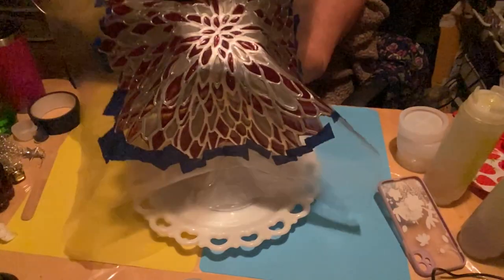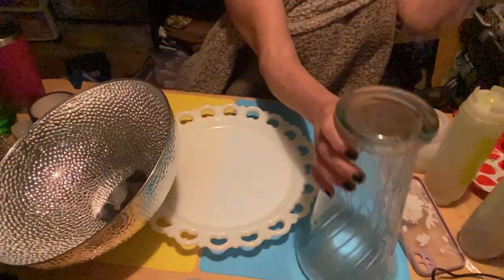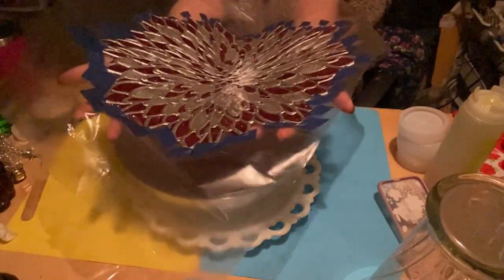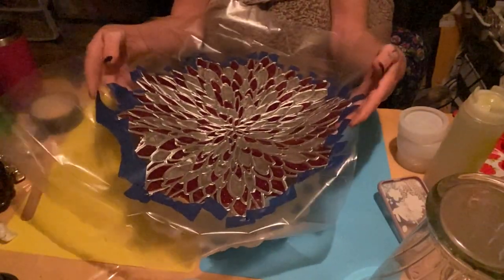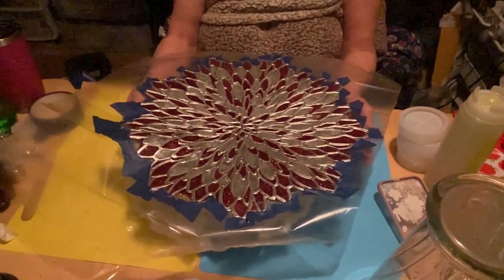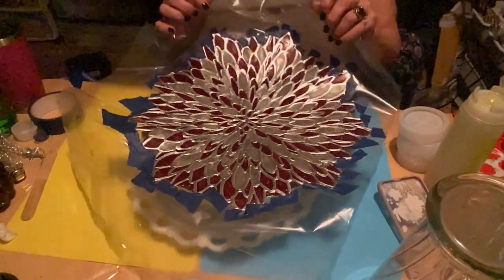So, let's just get this off. I don't want that anyway. Move this out of the way. And then let it float, fall down in there, I guess. I don't know. Honky tonk. I can't get it to go down in the bowl.